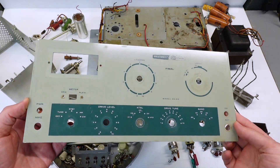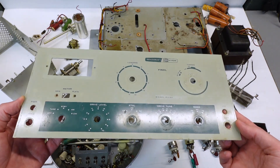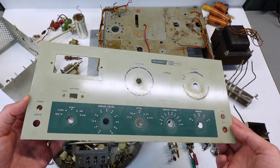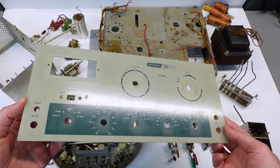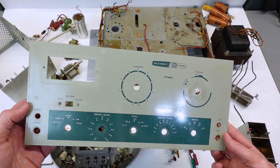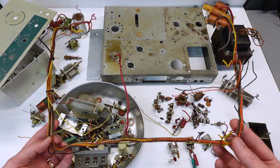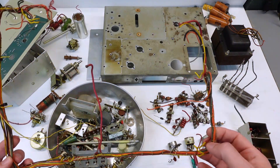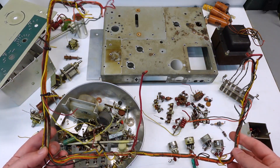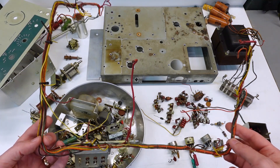The front panel is not in too bad a shape. You can see it's got some dirt, some grease, and some worn areas, but I think just a quick bath with some automotive car wash solution — that's typically what I use on these graphics panels that have permanent paint that aren't going to be damaged by water — will do a mild cleaning. And that generally will suffice. I can't forget the wire harness — I was able to get it out largely intact, cutting all the connections very close to their terminations. I think I'm going to be able to lay this out on a piece of plywood and make a new one fairly easily, just using this as a template.